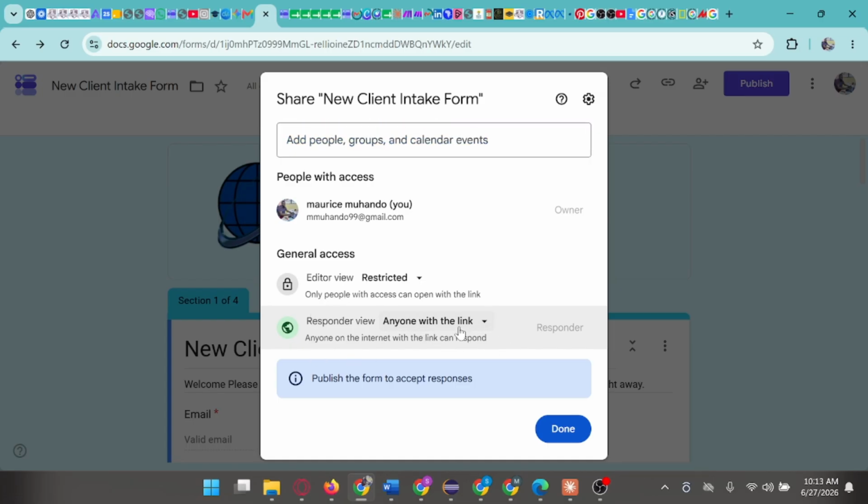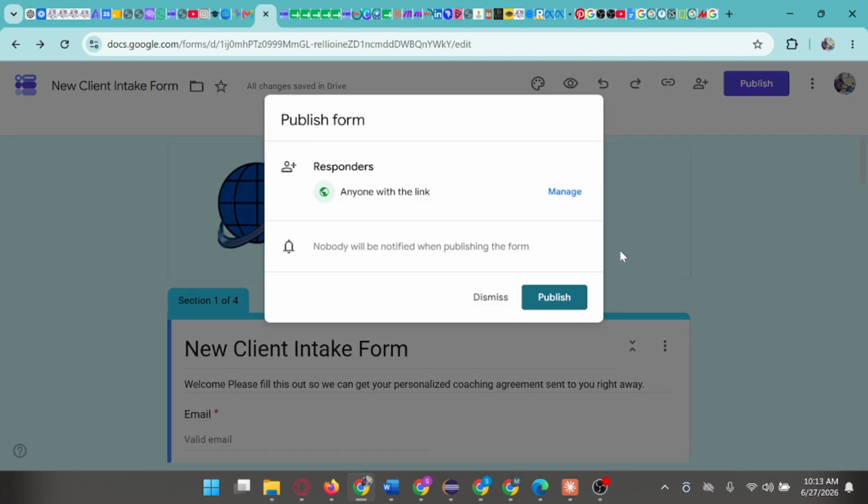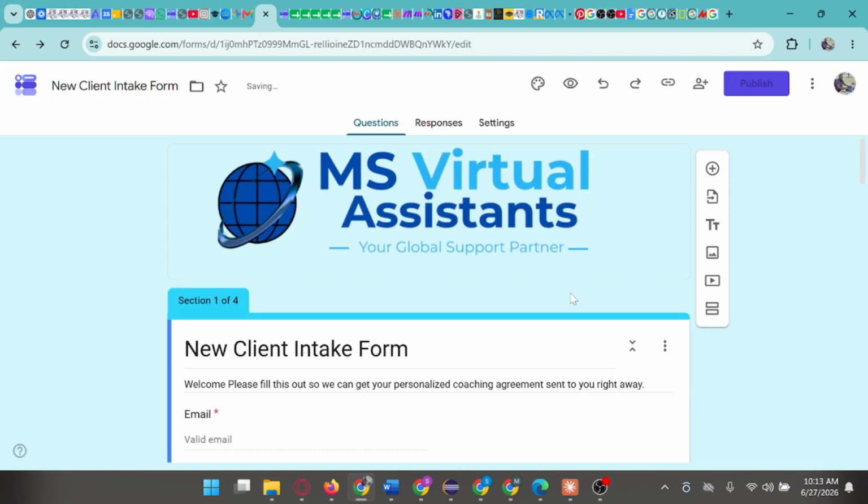You see, this is very important. If you don't want that, you have to have restrictions. It means people may not be able to get your link. So anyone you've shared the link with is able to use this. So click done and publish it.